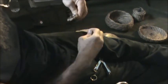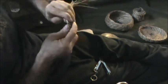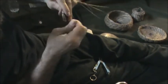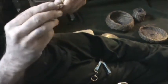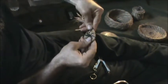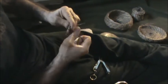Tangled here. There we go. You can make little minor adjustments as you go. Just make sure everything's tight and in line. You can see how this is rounded out now. It started out elongated when we were working that base down, and it's starting to round out nicely. They always do that automatically. It's really cool. Give it another pull, make sure everything's cinched and nice and tight.